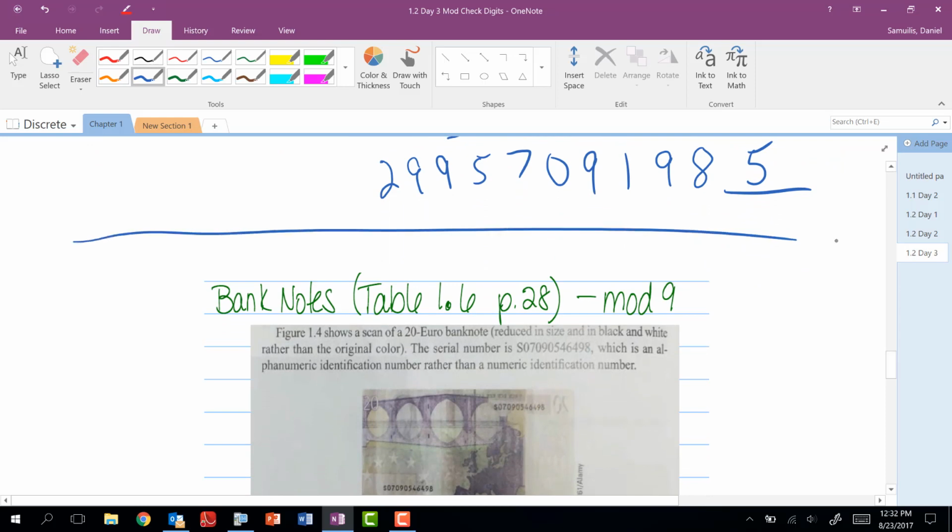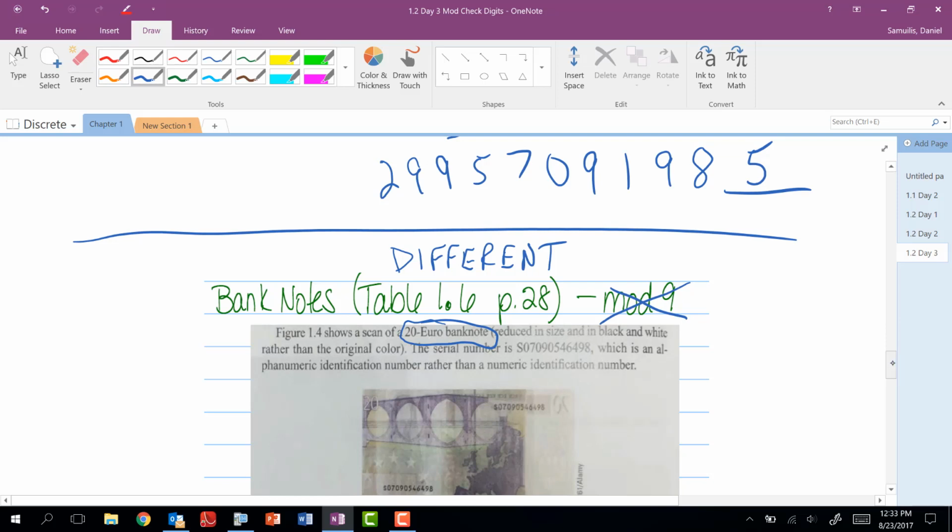Now next, banknotes. Draw a line in your notes. This is a little different. If you read your book tonight, probably won't. Then it moves on from mod schemes to what is out there that uses modular math in the real world. This is a little bit different than a mod 9 scheme. So I'm going to cross that off, because when I say a mod 9 scheme, I want you to know that you mod 9 all the previous digits, then the check digit is mod 9 of what the previous ones are. Banknotes in the Euro banknote system do not work that way 100%.